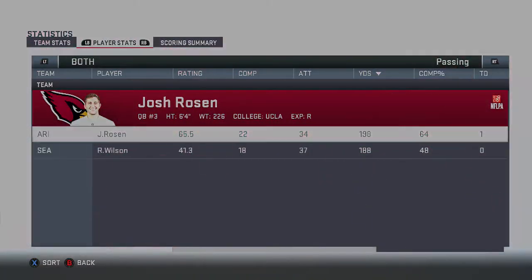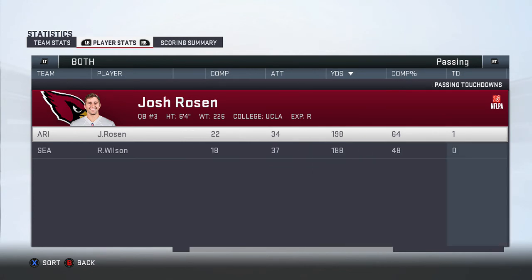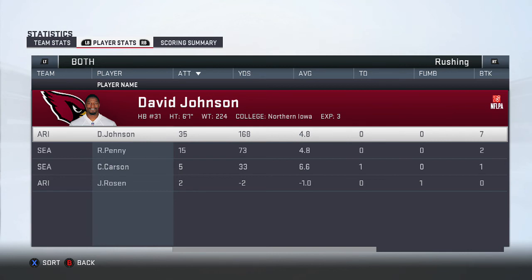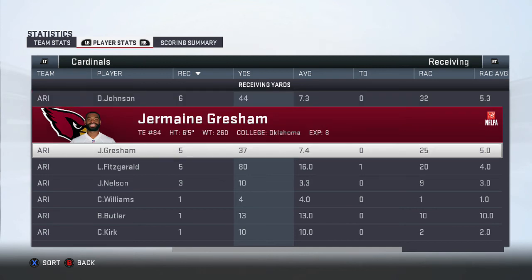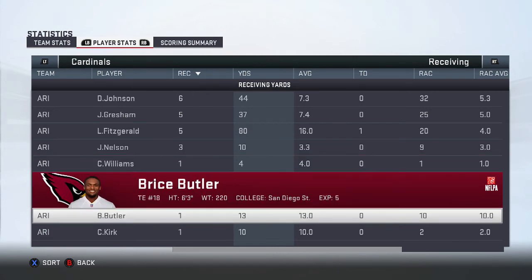3-1, let's go. So we'll take a look at the stats. Not a horrible day from Rosen: 198 yards, 1 touchdown, 2 picks. Wilson with 2 interceptions on the day. David Johnson finishing with 35 carries, 168 yards, no touchdowns on the day though. And he also led the way in receiving, 6 receptions, 44 yards. Larry Fitzgerald, though, with 5 receptions, 80 yards, and a touchdown, the lone receiving touchdown of the day.